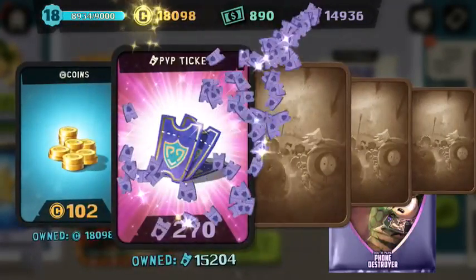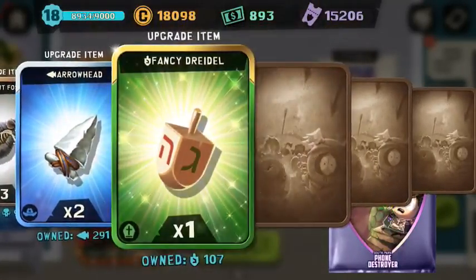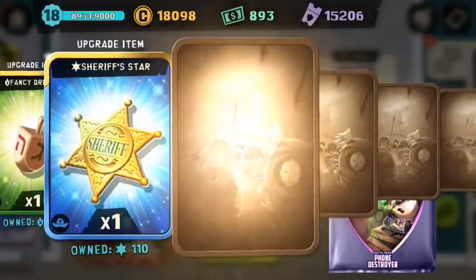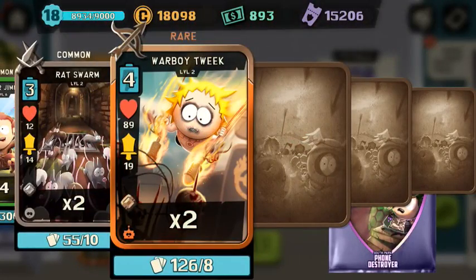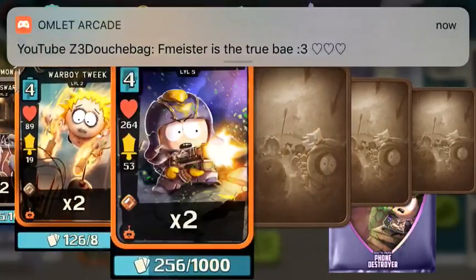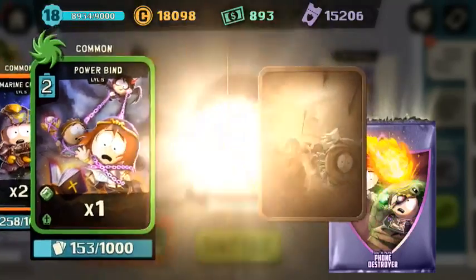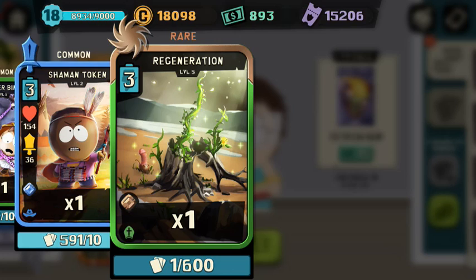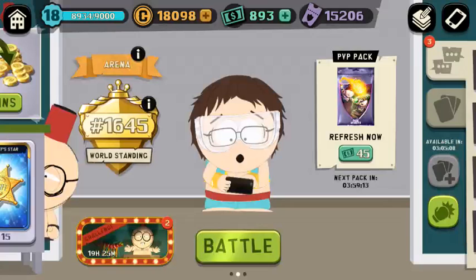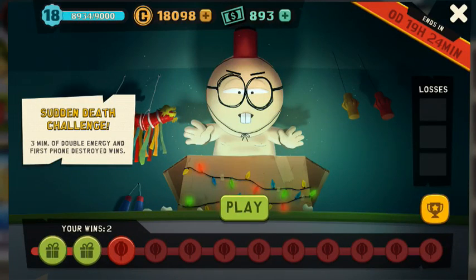So you've got 102 coins, 270 PvP tickets, 3 cash, 3 fossils, 2 arrowheads, 1 dreidel, 1 star, 4 Friar Jimmy, 2 Rat Swarm, Keep going, new kid, 2 War by Tweak, 2 Marine Craig, 1 Powerbind, 1 Shaman Token, and 1 Regen. That's good. Now open some more. Let's go back to some matches. So 2 wins so far.